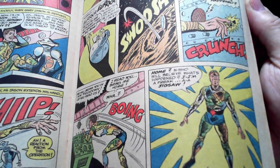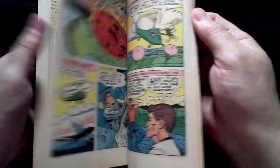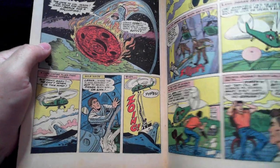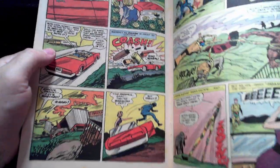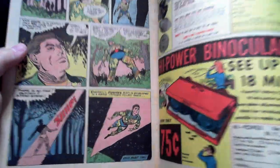I'm a freak, I'm a Jigsaw. So whoever wrote this must have read Doom Patrol or the early Fantastic Four or X-Men, because he has those kinds of feelings instead of celebratory ones. End of part two.